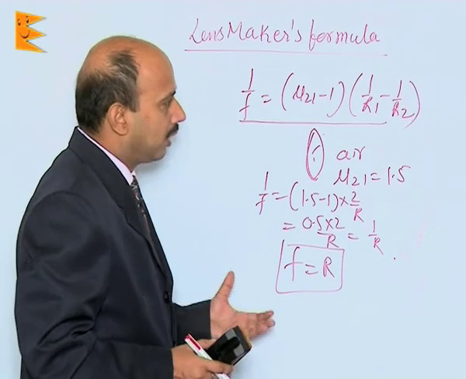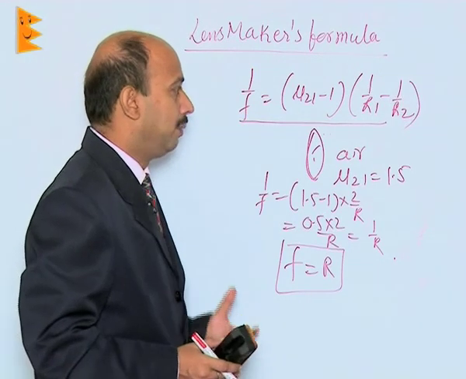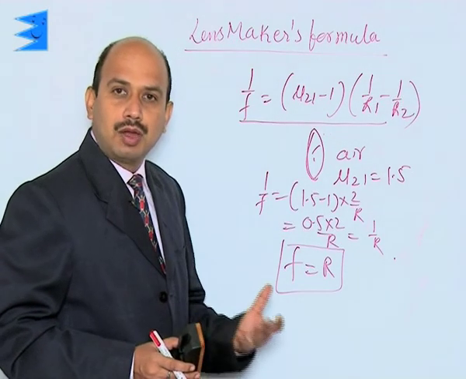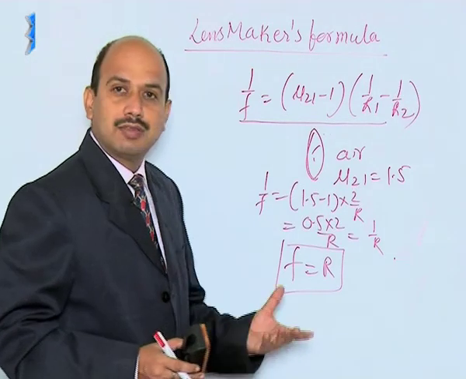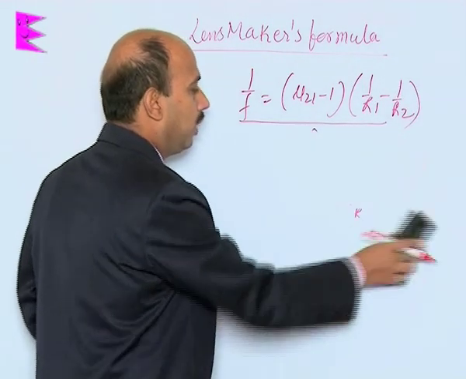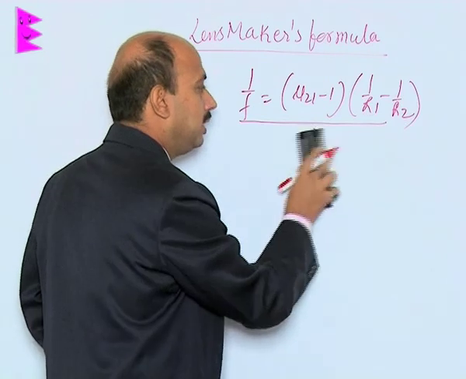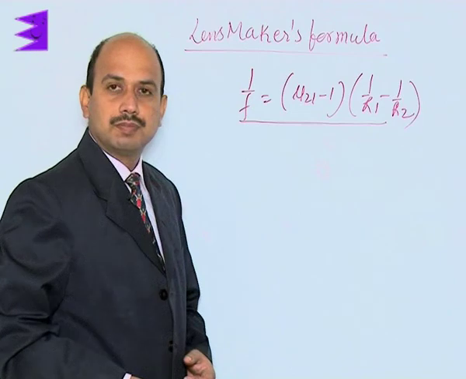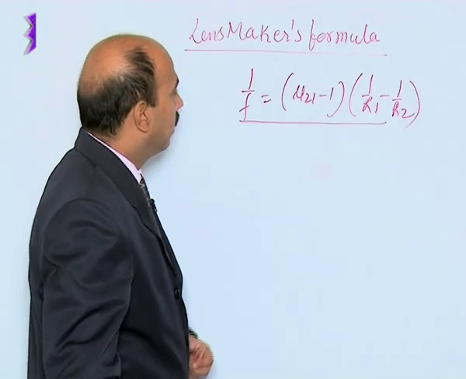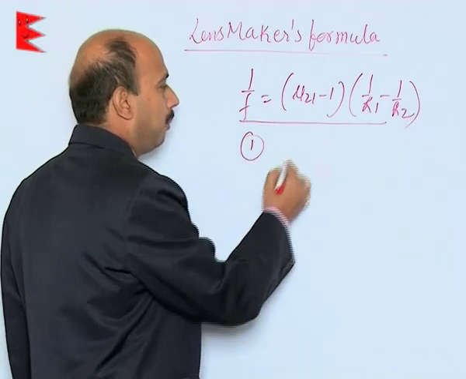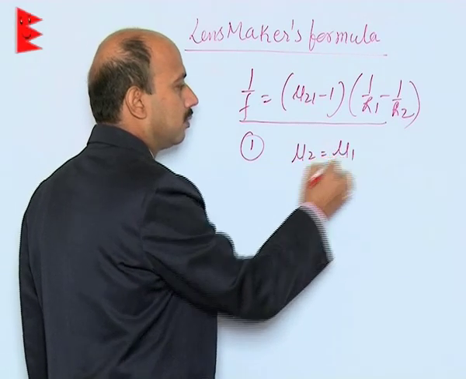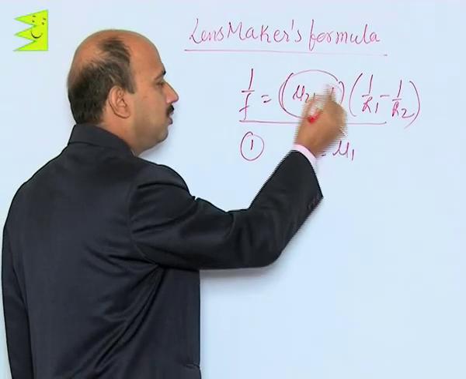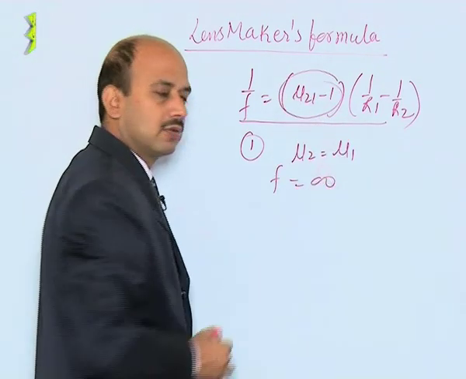So, this is one case, and also see here the focal length depends on the medium, as I have discussed, the medium of the material as well as the medium of the surrounding. So, now let us discuss different cases here, the different cases where the focal length is changing due to the change in the medium around the lens. Now, the first case: if I have taken mu 2 equal to mu 1, obviously this part will be 0 and the focal length will become infinite.